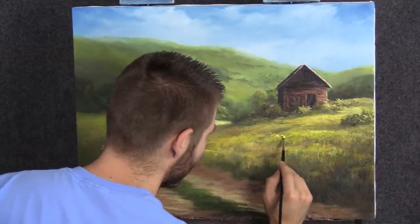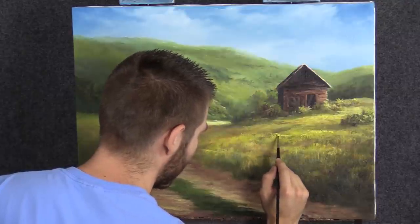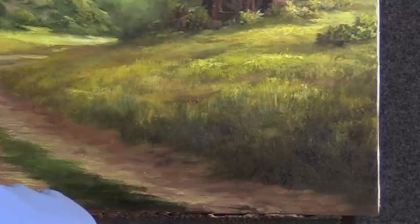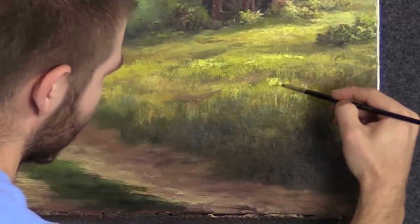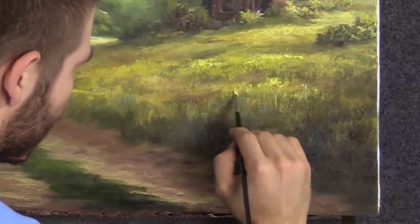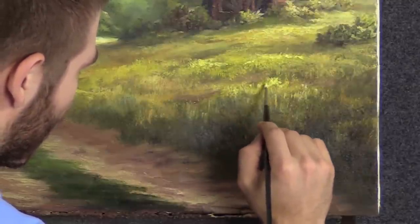You can kind of go up and down vertical as well if you start to get larger areas, because of course it gets bigger as you come into the foreground. So play around with this for a minute and see what kind of an effect you can make. We're trying to make this look really sunlit, but this brush is softer and so it layers better than the fan brush. So you use a fan brush first and this one second, and no muddying of the colors at all.